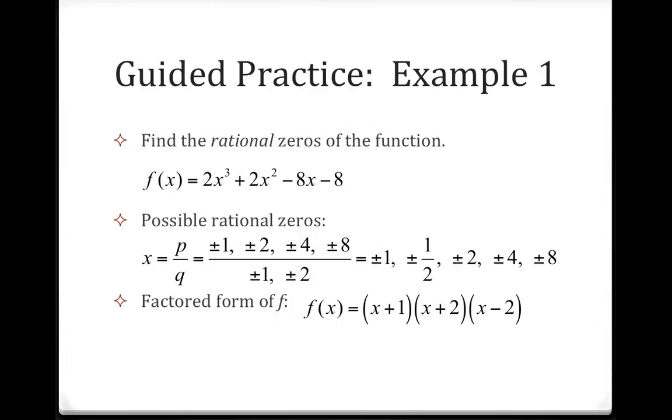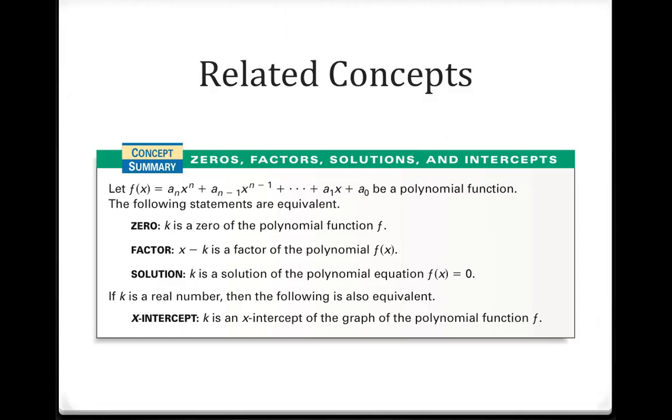So it just depends on which one of those you found first, and then the quadratic that you get will find the other two for you. And so from our factors, we can get our final answer of rational zeros, which is -1, -2, and 2. All right.